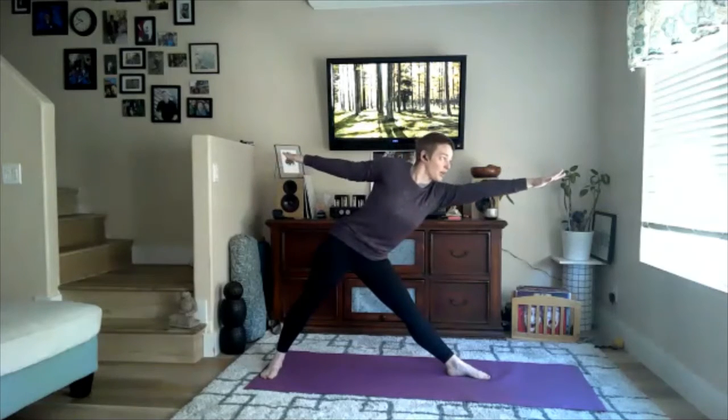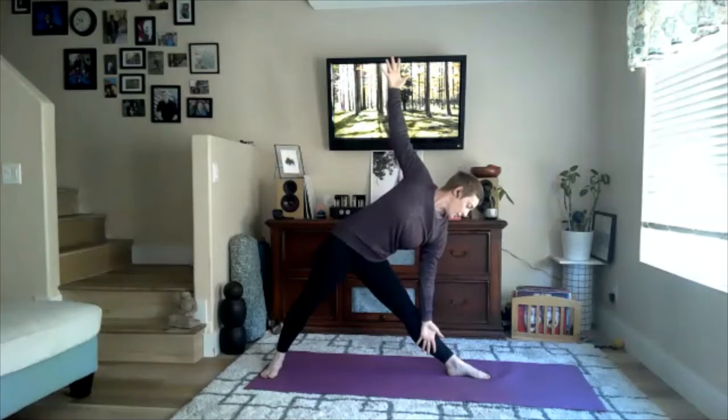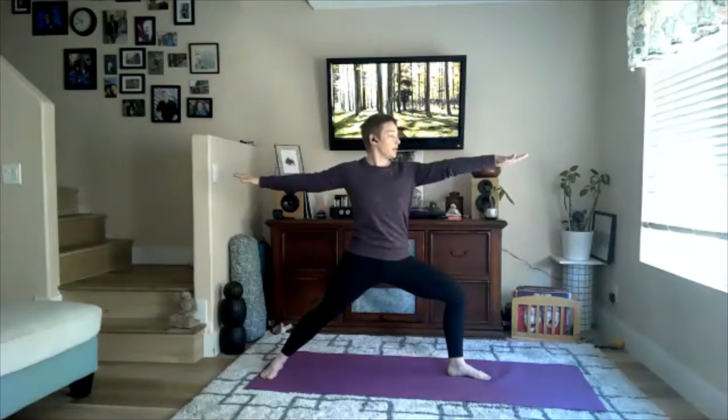We're kind of feeling a bit of a theme here with all of these poses this series. And then we drop the arm, lift the other, stack the shoulders, strong hips. Lots of space in between all of our ribs. Good, and we'll slowly come back to our warrior two.